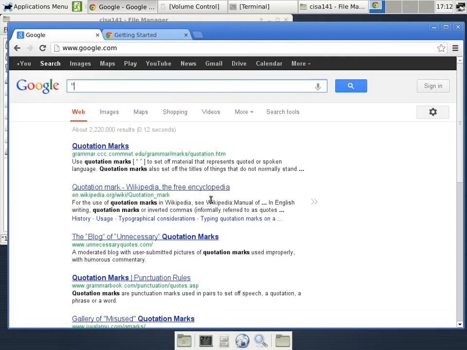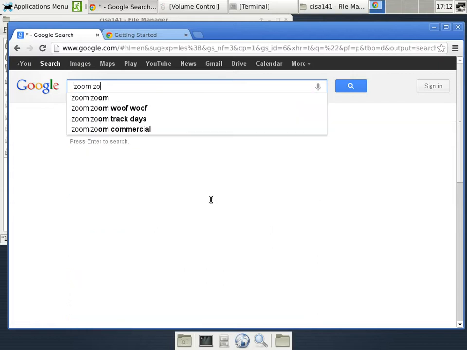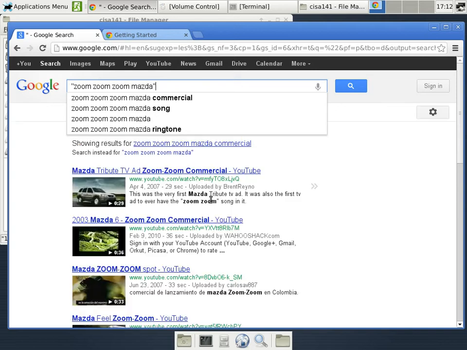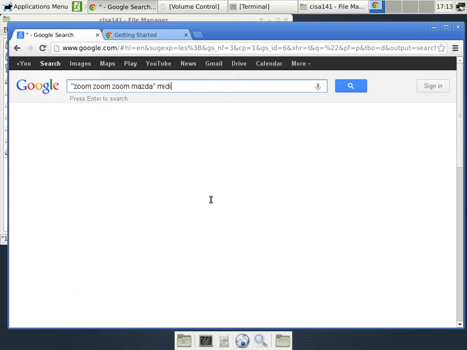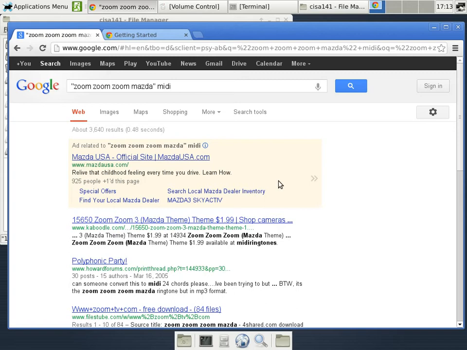In this case, I can look for, let's say, the Zoom Zoom Mazda music. I may not be able to locate a MIDI file for that. Nope, doesn't look like I can locate a MIDI file.